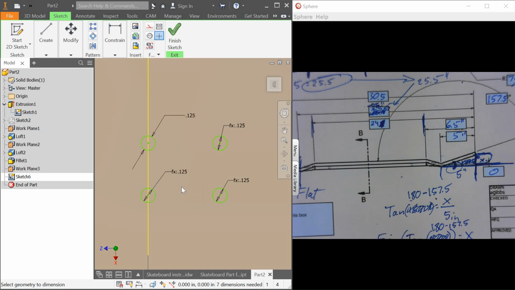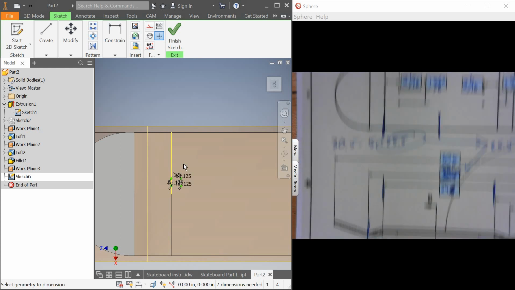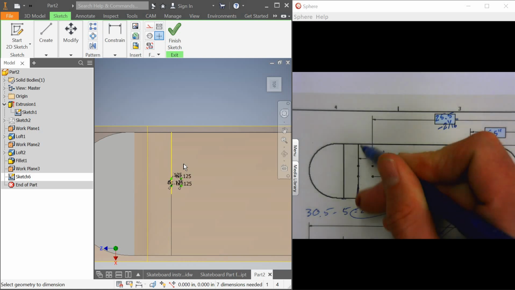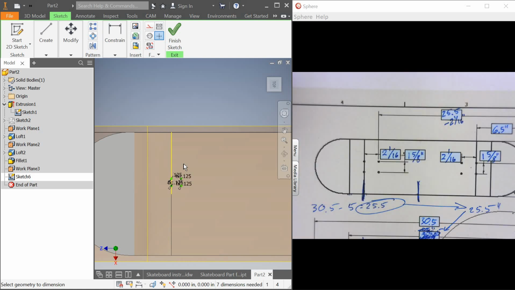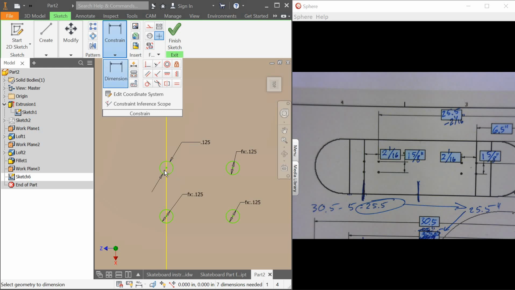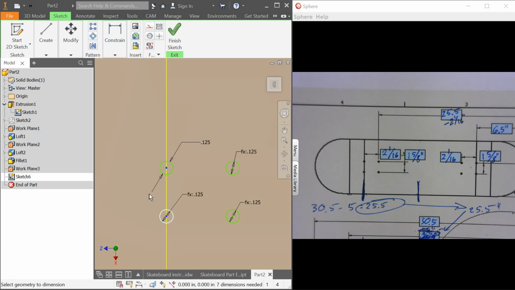And I don't know if I mentioned that the holes in my drawing up here are lined up on this very first plane where that first section of the board ended. So that's why I'm doing it on this particular line right here. Okay, then we're going to get our distances in between the holes. Again, I like putting all of my measurements in so that we know that they're correct. We're not assuming that the constraints were automatically put in by Autodesk. We don't have to worry about that.